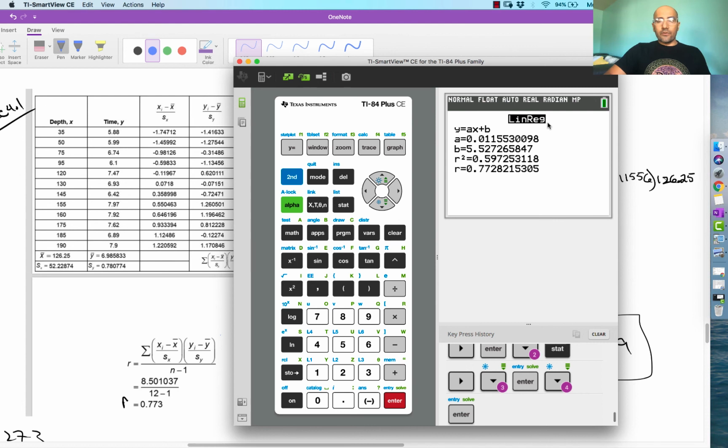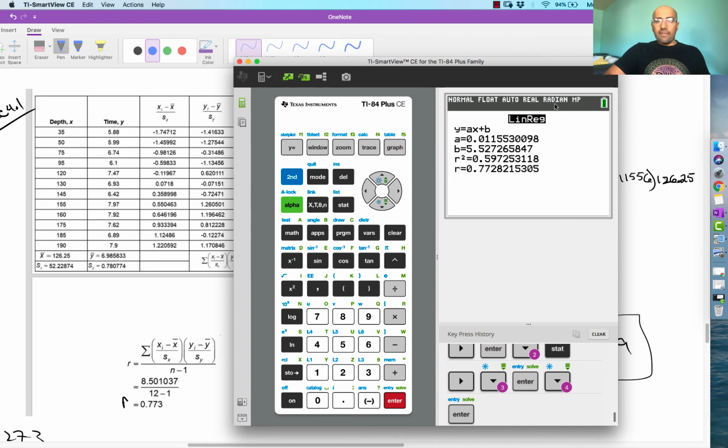Okay, so we get a linear regression in the form y equals ax plus b. This is where a is the slope and b is the y-intercept, right? So the creators of the software in your calculator went back to using a different letter for the slope and the y-intercept just to add a little extra confusion. But a is the slope here, and there it is.